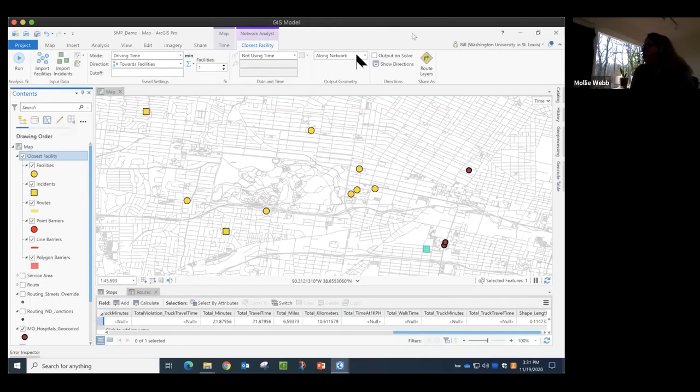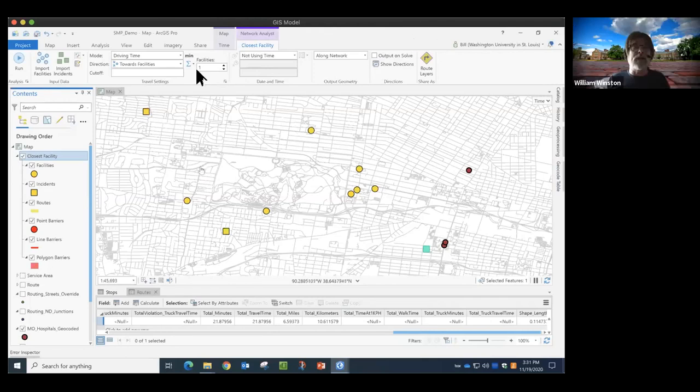So anyway, continuing, you can set up the number of facilities you want to find. I'll go ahead and boost that up to 2, so we can find the 2 closest facilities in our analysis. And then, of course, we can generate output of straight lines, no lines, or follow along the network route.